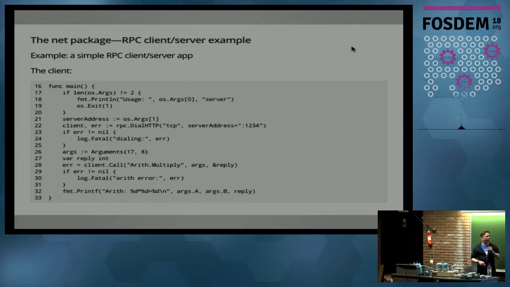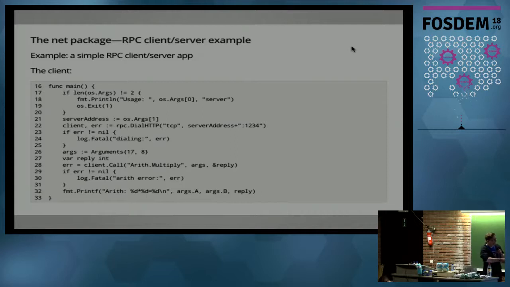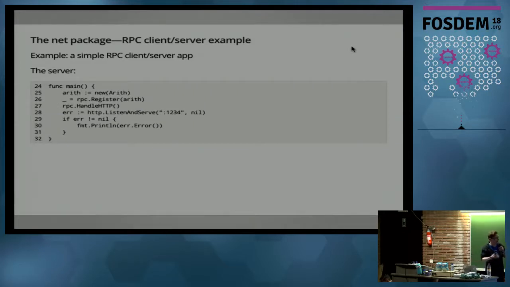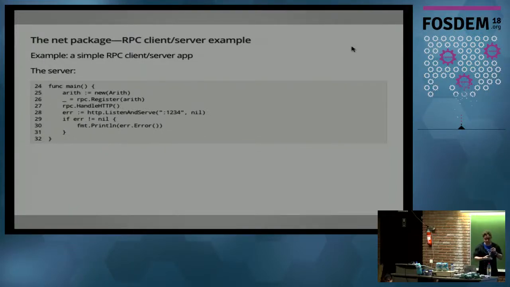The next example is a very simple RPC client/server. The server listens on port 1234, waits for an incoming connection, and executes a method. The method is essentially just multiplication — it takes two input parameters, multiplies them, and returns the result. On the server side it sits and waits until an RPC client connects and calls a certain function. I'm a little on the fence with the built-in standard library RPC — it's good enough, but there are more flexible and powerful options I'll come back to.